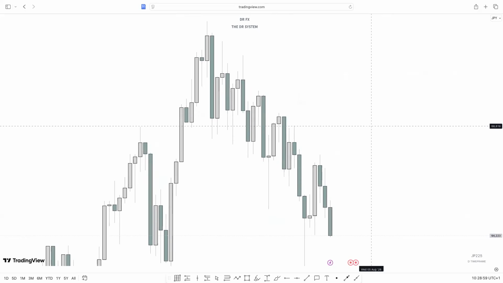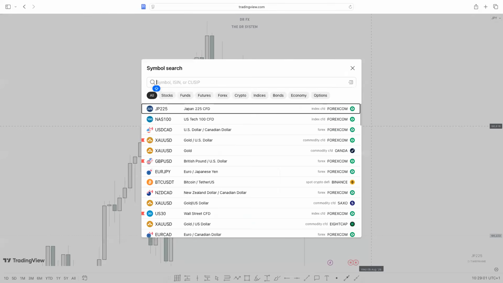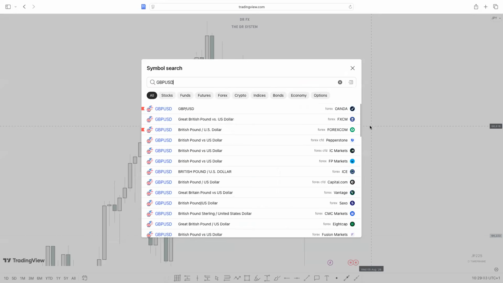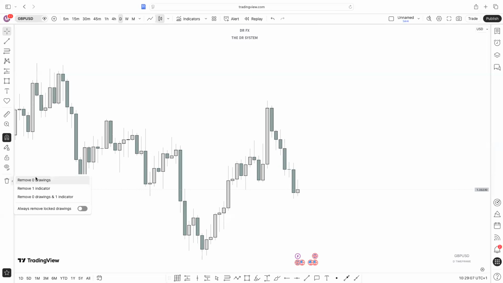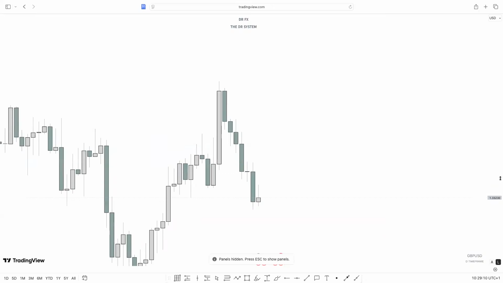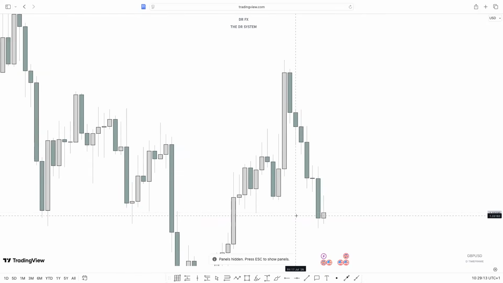I think let's go back to our usual gold. All these ones work very well, but let's check GBP. Probably GBP is going to have a very good one. All right, good. So this is on the daily time frame on GBP USD. So what do we have on the daily time frame?